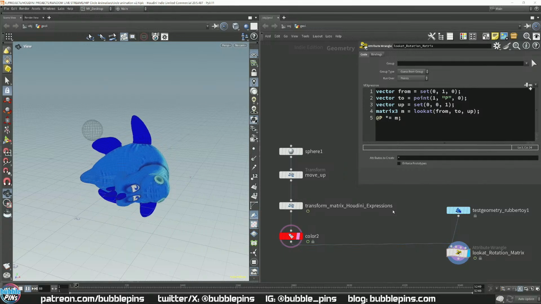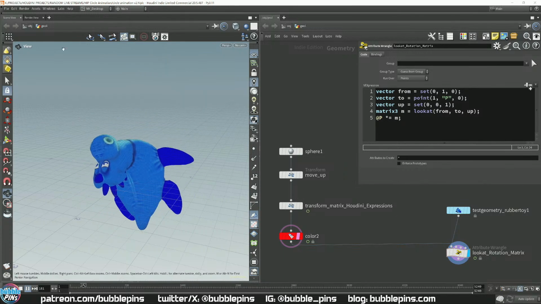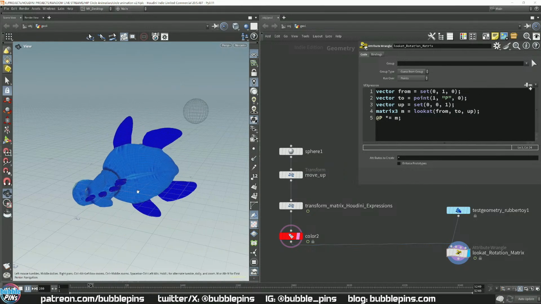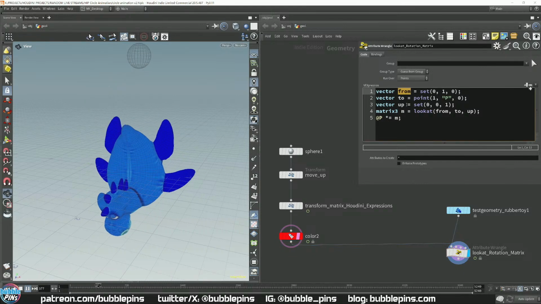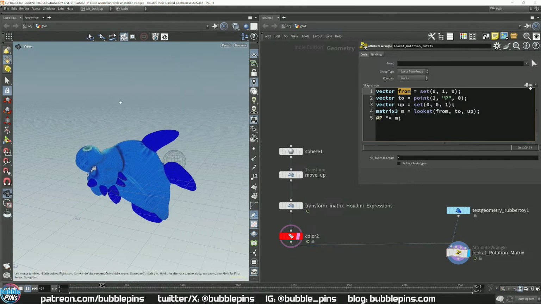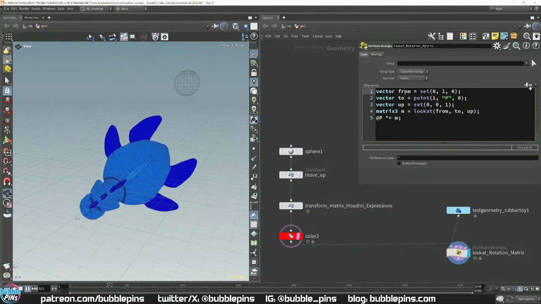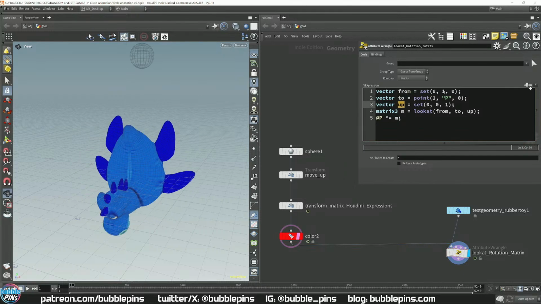Then it doesn't flip over, which is rotating on the side. So this, okay, this makes more sense. It rotates on the side. The from is I'm grabbing the y. I'm aligning the from as the up. So I'm using the from as the up. So I really swapped the from and the up. But I think I can swap it back. And it should still have the same effect, hopefully.